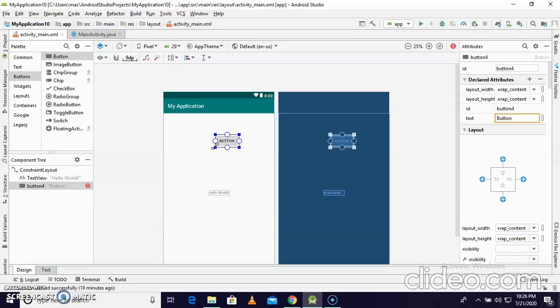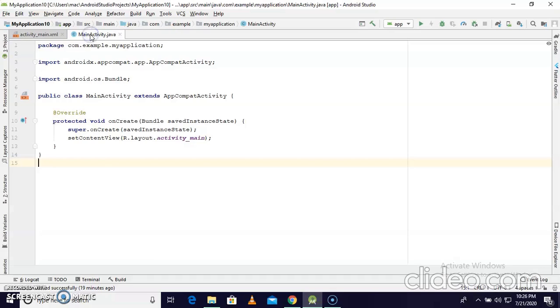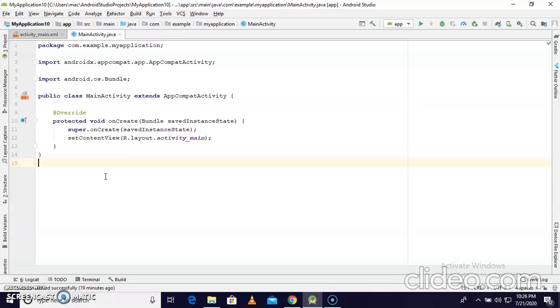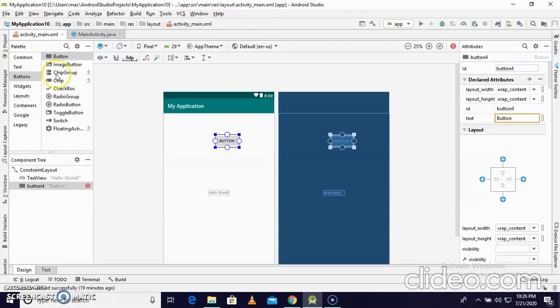Then we move to this MainActivity.java, and when we click on it, you could see the Java code which we have right over here. And we have seen this code already in the previous tutorials. So in this tutorial, we have learned or seen all the widgets and the layouts and the attributes, the icons over here, the run button, the AVD manager, the ADB section, and design and text section.